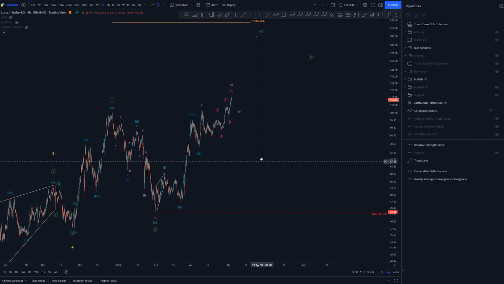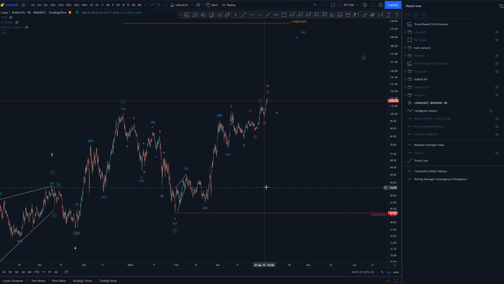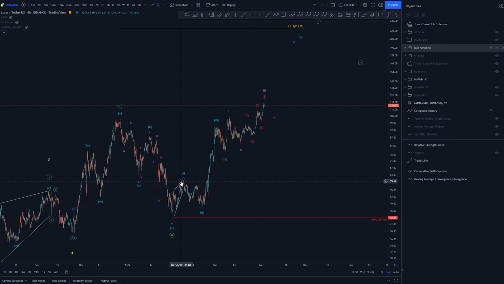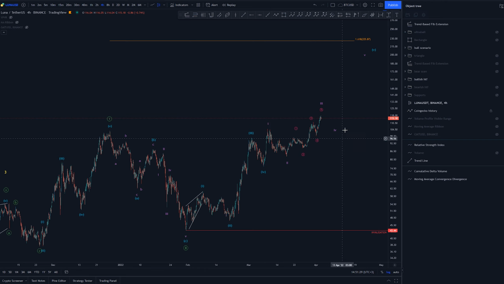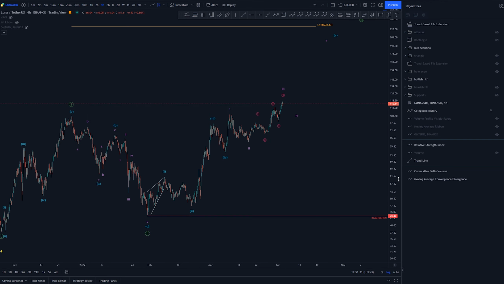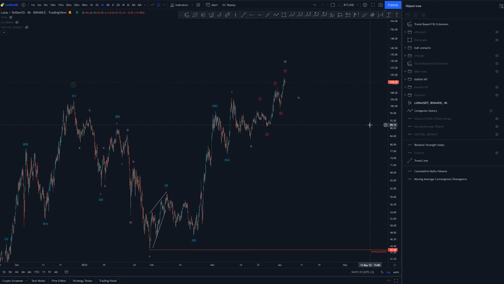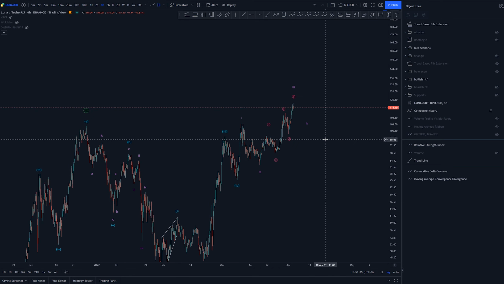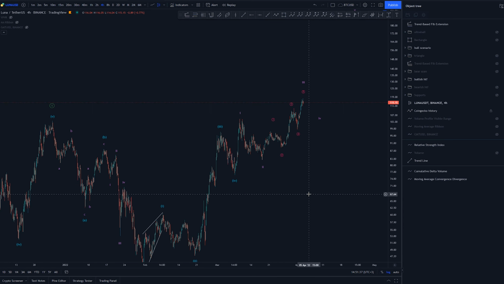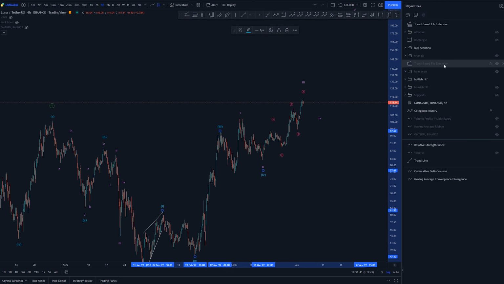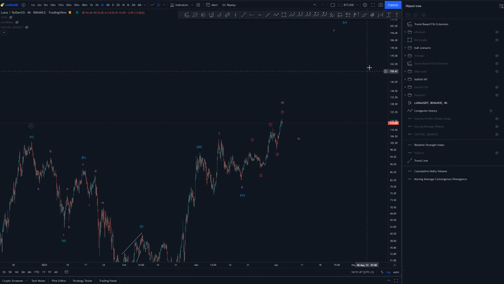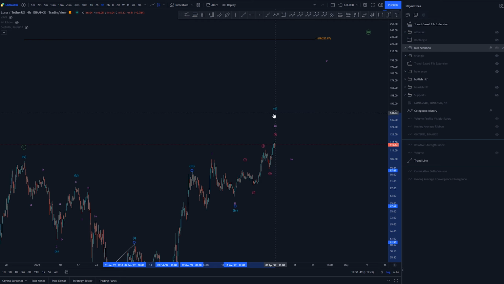But we can drill into this current price action a bit. So this looked like a diagonal into 1, 2, 3, 4. And again, we are not correcting at the moment, so we can still be bullish. There's a couple of different options how we can label this. Either we have labeled this as the 4, the way I showed on the bearish count, and this would be 1, 2, 3, 4, 5, actually ending this fifth wave here.